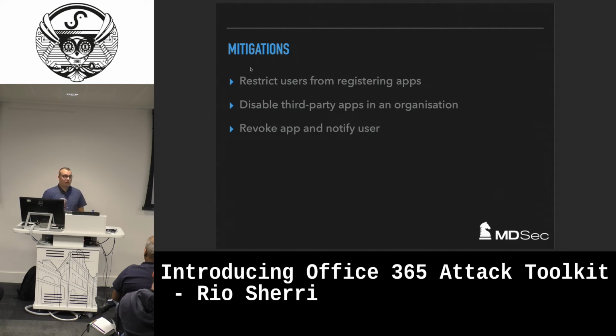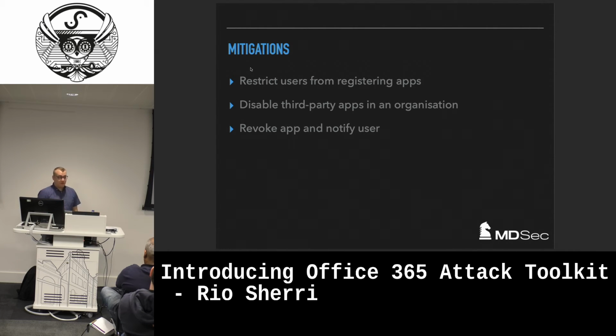By default, any user in your Azure Active Directory environment can register an application. This is really useful if you're an attacker, because if you manage to compromise a user, then you can register your application, and the application will be from the same organizational directory, and it's like trusted. So when you send a phish, the user will see that, okay, this is an application from our company, so it should be legit. And they are more susceptible to phishing attacks. If you stop users from registering apps and only allow administrators or developers to do so, you will prevent this kind of attack.